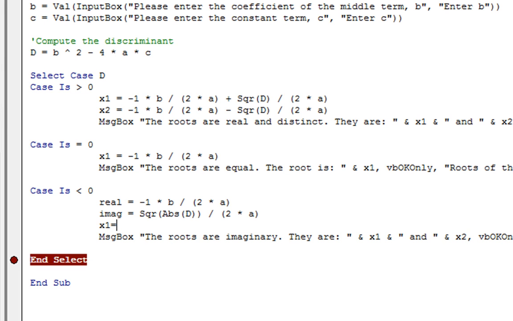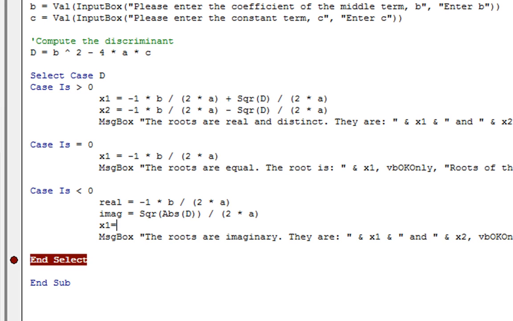x1 will be equal to real, just like this. Plus, I can have it isolate. Just put I. x2 can have it isolate. Just put I. It has been split by the terms real and imaginary. See, it has been split already. So we are not going back to that. I want to do this because this is just general. But Basic can handle putting things together like this. Understand? Therefore, let me calculate x1.